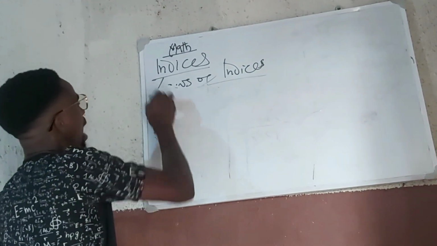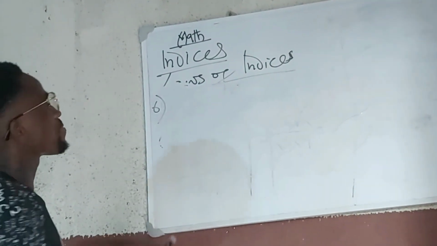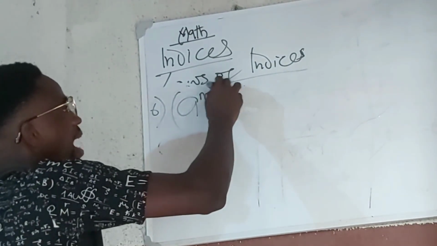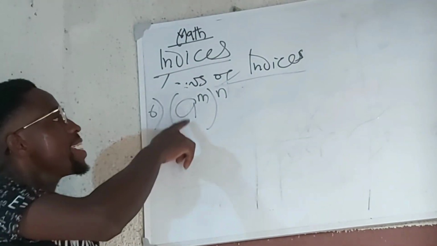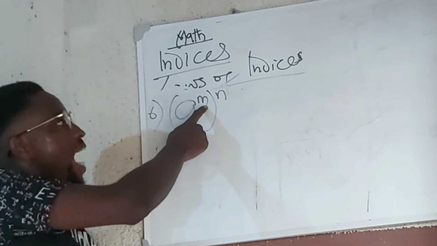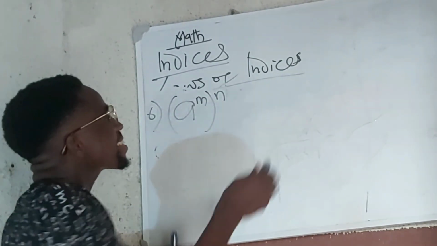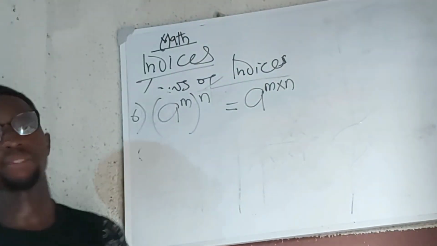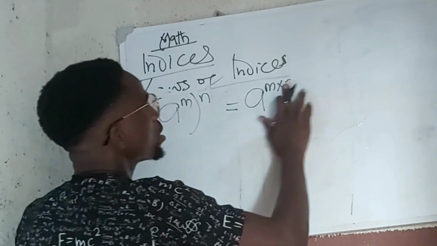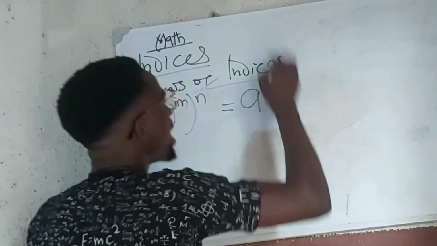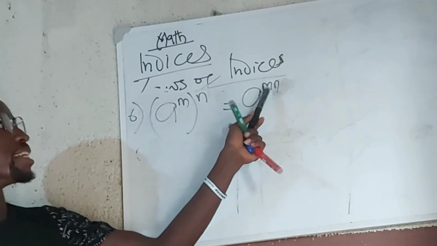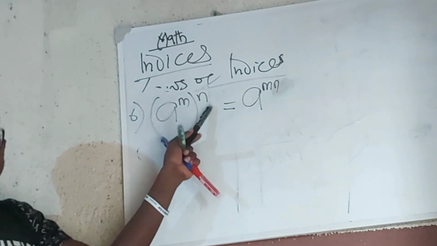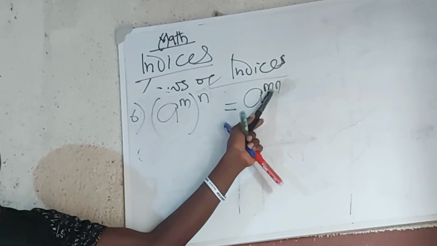So we have another part. We say, well, we have a to the power m, to the power n. You can see in this case, a to the power m and then still to the power n is the same thing as a to the power m times n. That is, it's okay to write it as a to the power mn, that is m multiplying n. So if I have a to the power m raised to the power n, then it is the same as a to the power mn.